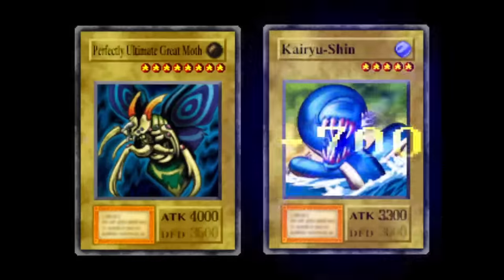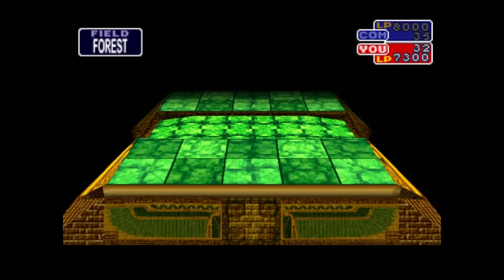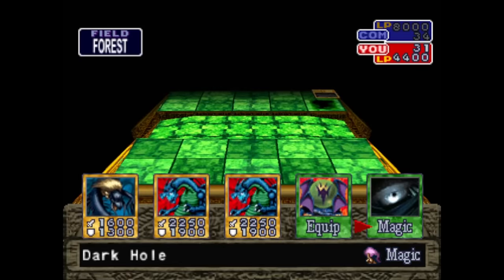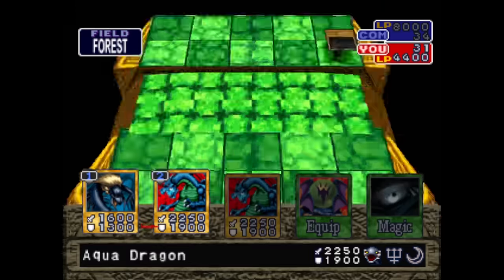Anywho, in retaliation to our remarks, he drops a perfectly ultimate Great Moth on us, which is a bit of a problemo, so we're going to Dark Hole that away for safety. Not giving up so easily, he drops a boosted Kawaga Hercules, which gets me a little bit excited for when we eventually do our insect run, because I'm really keen to see what cards we have access to.